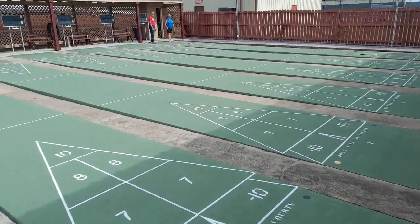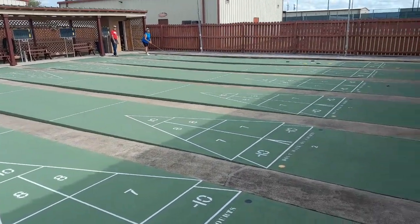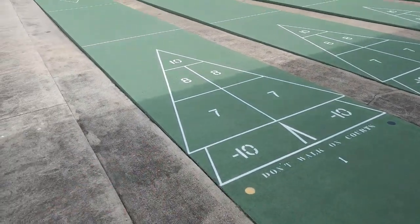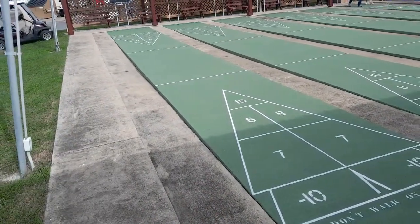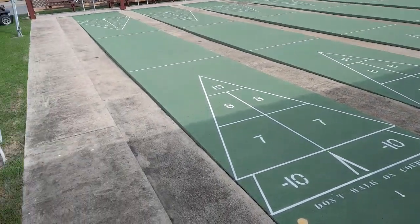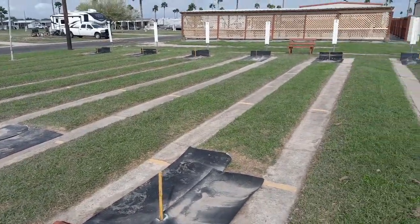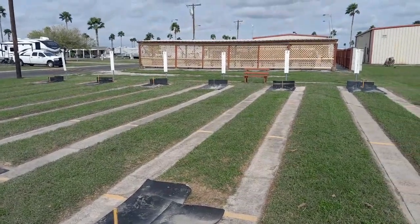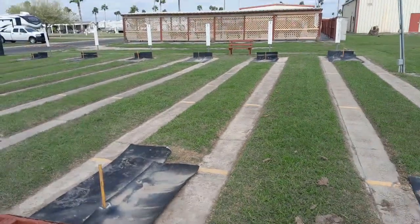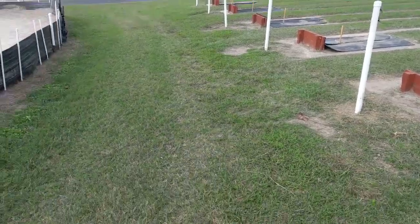And these are the shuffleboard courts. Looks like they're in really good condition and being used currently. Everything's nice and smooth — it's good when they refinish these because it makes it more competitive by taking out the cracks. There's a little bit of a crack in this one, but nothing that's going to bother anything. No big bumps and it's nice and level, so that's the main thing. And right next to the shuffleboard is horseshoes. They're not really jammed together, which I really like — it just makes a difference when you're out here.